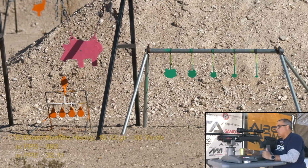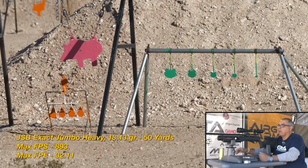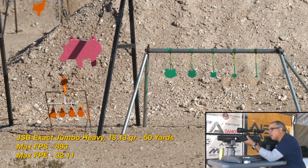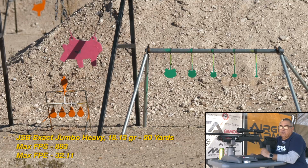Okay, so there's our velocity, and this is regulated. Let's see how many shots we get. I'm going to take another shot there. 893. 885. 889. All right. 890. That's 5 shots, an 8 foot per second spread.